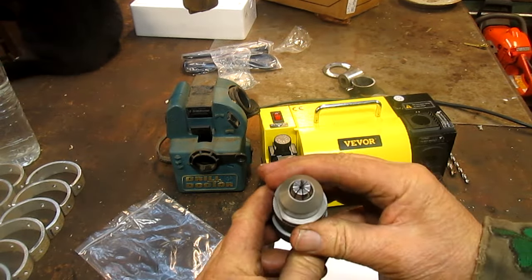Okay, it's tight. Now loosen it just a little bit. There it is. And drop it in here. And this is 12 to 13. We're bringing this all the way around to 13. Bring that in. And rotate it until the bit.